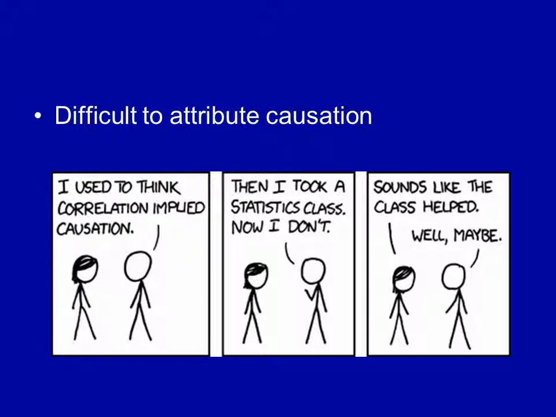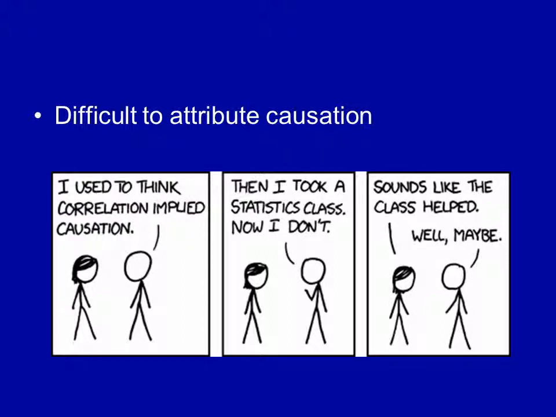But notice that it could be just the opposite. Maybe kids who are better at reading like having books at home to read, ask their parents to get them for them, ask for them for their birthday, for Christmas, whatever. And maybe instead of more books causing a higher reading level, a higher reading level is the cause for more books in the home. We don't know which way the causation goes.